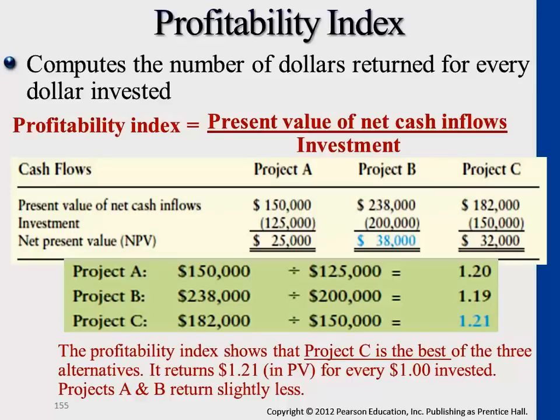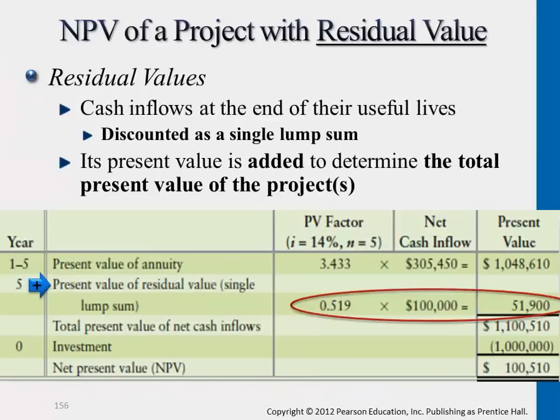Okay, now remember sometimes assets, especially long-term assets, have a residual value at the end, meaning after using it for 10 years, most of the value of the asset has been used, but perhaps you can also sell it or trade it in for cash, right? So in the case that assets have residual value at the end, we will look at that residual value as additional return. Meaning after using the asset for 5 years, you can still sell the asset for $100,000 if that's what you're expecting in the business. Then we think of that $100,000 as an additional return you get after the 5th year of using the asset.